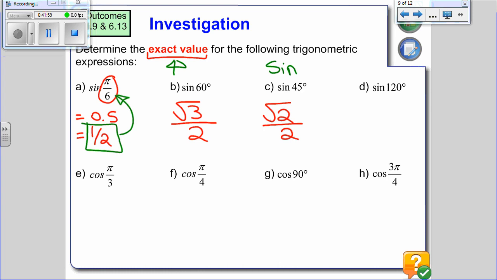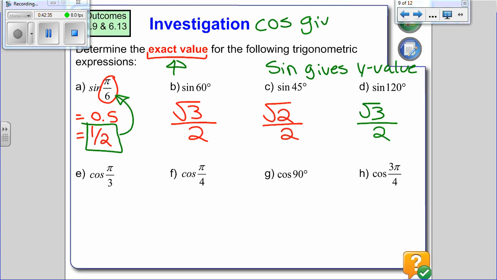On the bottom, we're going to do cos. Our hint for cos would be thinking about our sine. If sine was opposite over hypotenuse, and hypotenuse was always 1, cos is going to be adjacent divided by hypotenuse, which is going to be x. So sine gives y value, cos gives x. It says cos gives the x value.